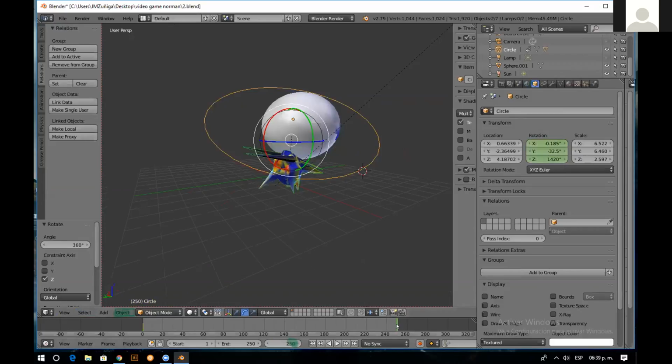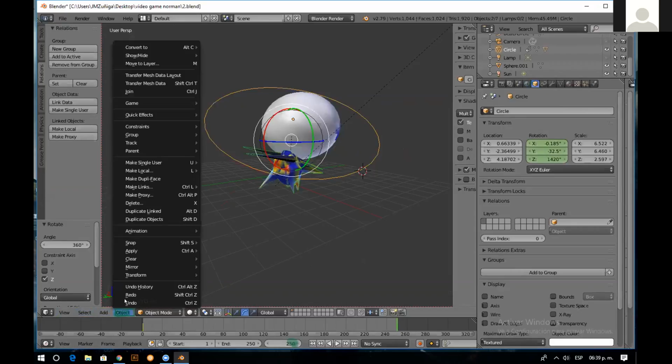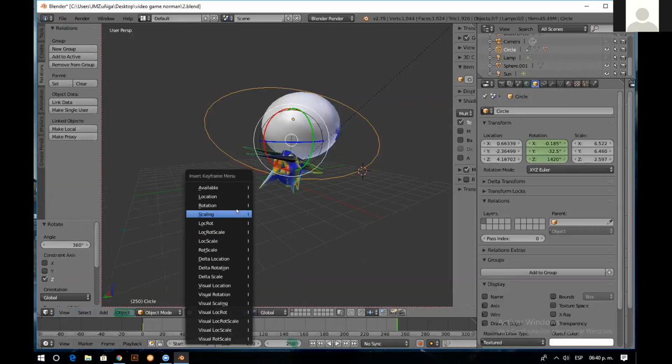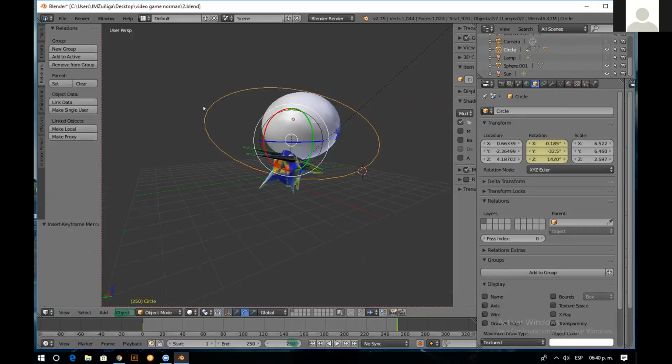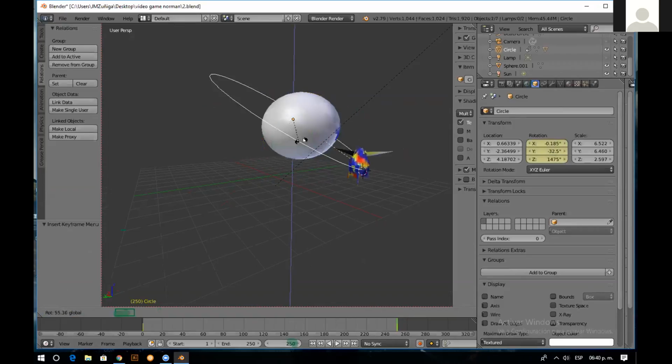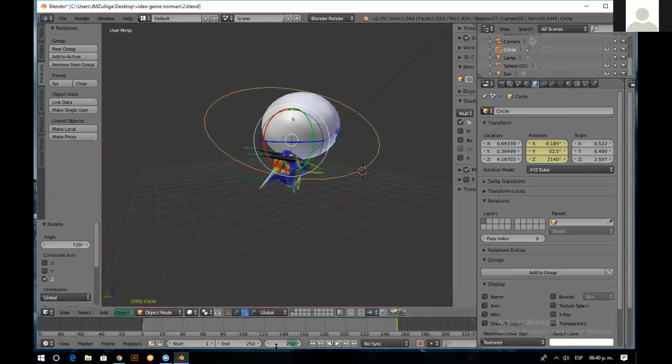Then in Object, Animation, Keyframe, Rotation, and spin it. Now try to click here.